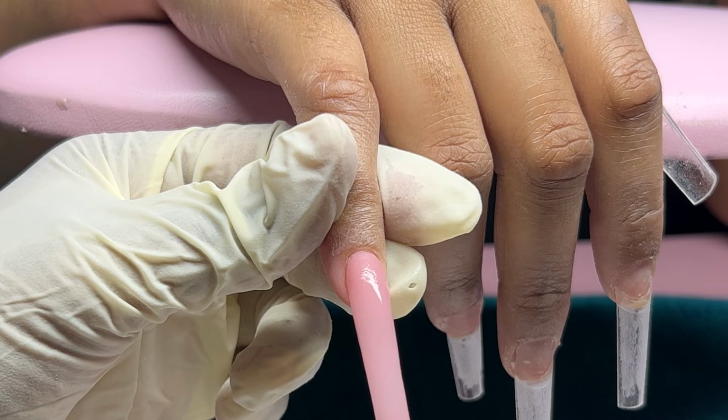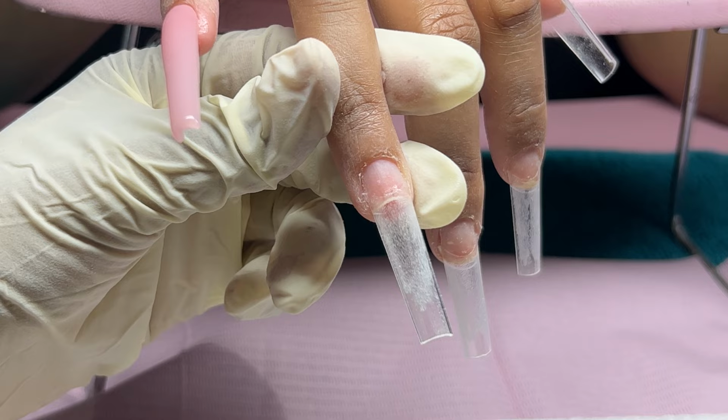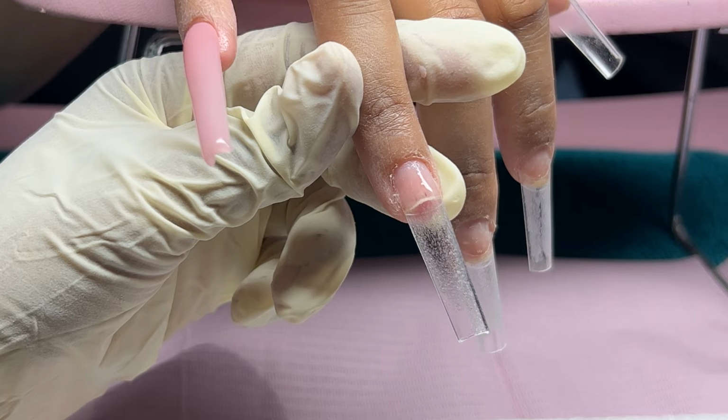But to talk about the nails really quickly, I am using a size 14 brush. And for these nails, of course, we are using Valentino's Bad and Bougie. I'm sorry, this color has been eaten up. My clients consistently pick this color, so unfortunately, I have to consistently tell you guys about it.